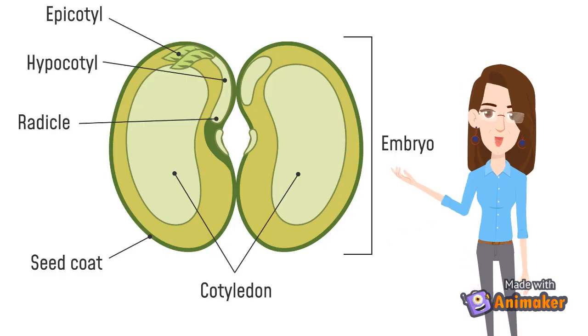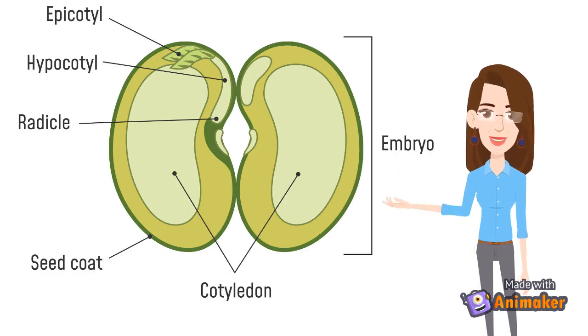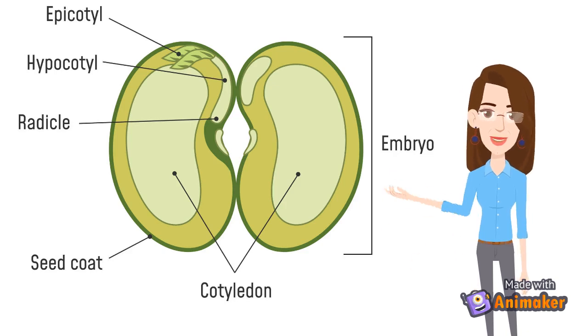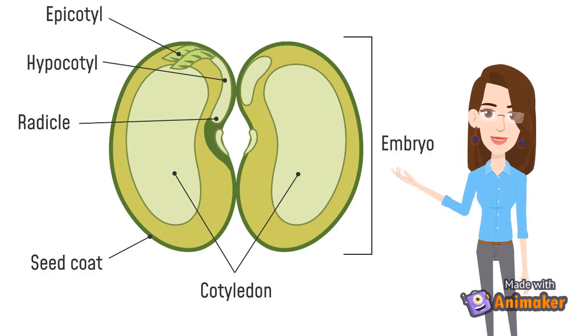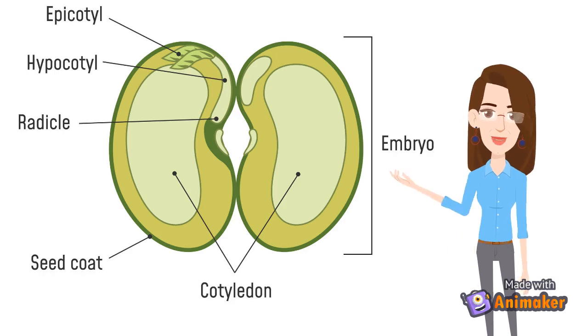After the formation of seed, germination of seed takes place. A typical seed of gram and bean consists of a seed coat and an embryo or baby plant. On removing the seed coat, the embryo is seen. It consists of two fleshy cotyledons and a short curved structure called embryonal axis. The cotyledons are attached to the embryonal axis.